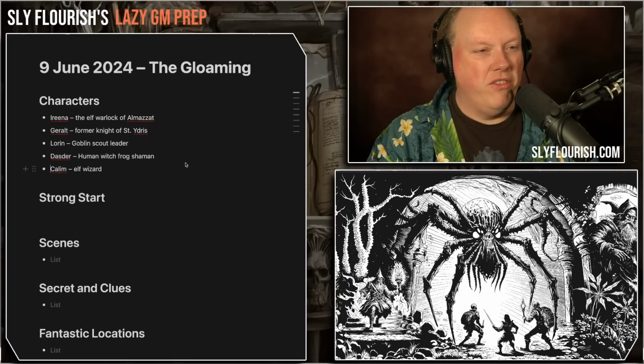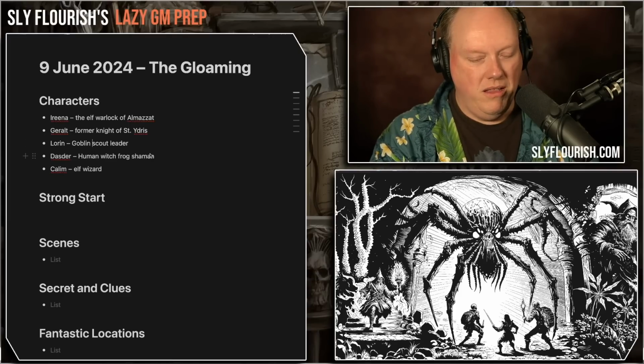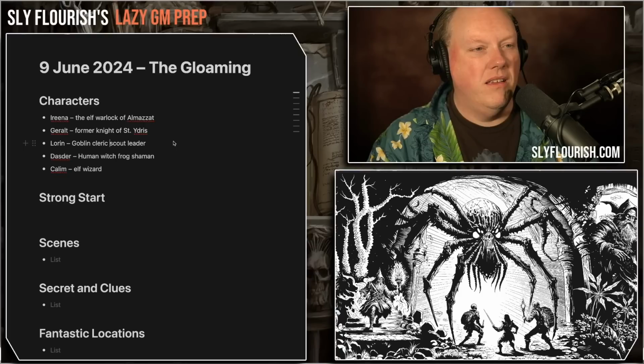So we have a wizard, witch, scout, or Lauren, I think is a cleric. Goblin cleric, scout leader. I think that's right. Maybe I'm wrong. I don't know. I don't even know what class he is.